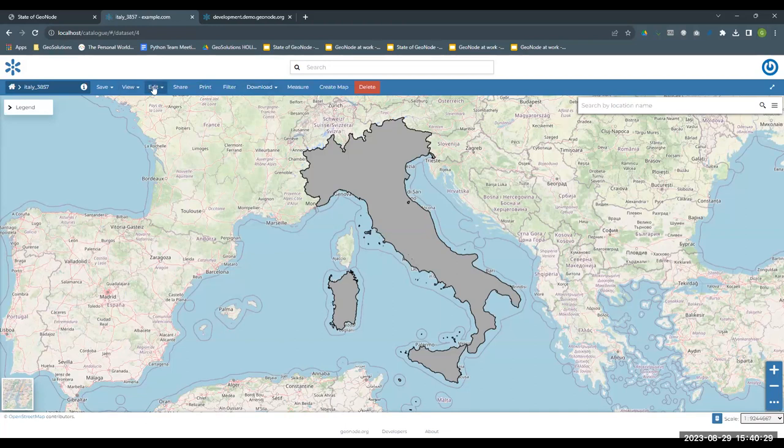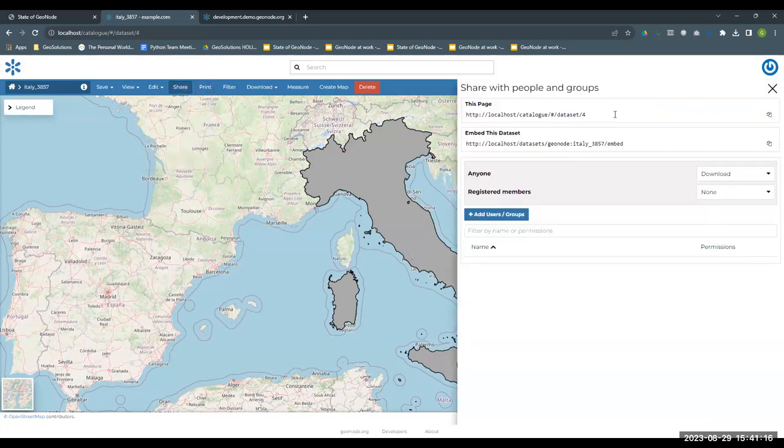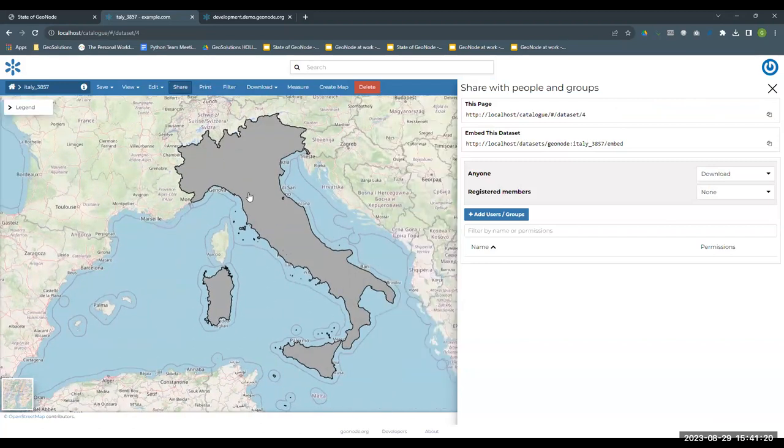If you have the permissions, you have the possibility to edit information, edit the full metadata, edit the style for this layer, edit the data of this layer, so you can draw, you can modify the geometries and the attributes of this vector. You can upload the style, an existing style, or upload an existing metadata file. I will probably go through, if we have time, I will show you more. One thing, maybe the edit style, I will talk about the style when I talk about maps. You can share, and the share is where you manage permissions on this resource or any kind of resource.